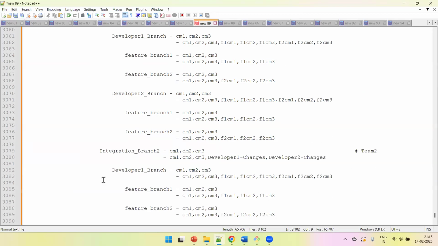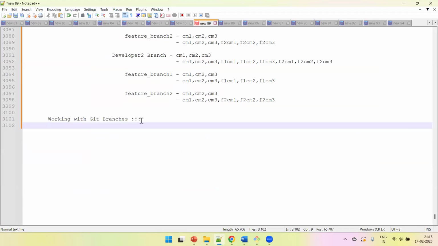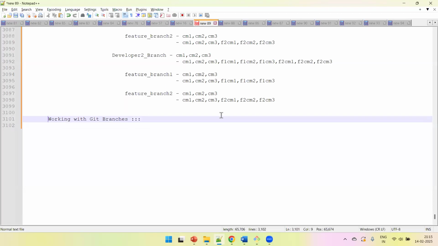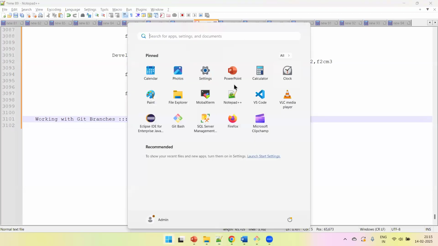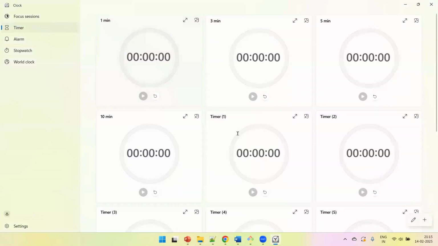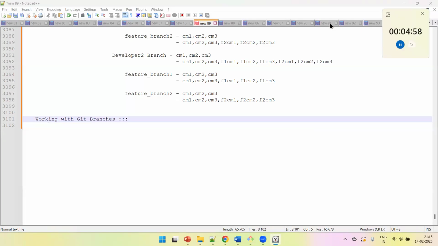I'll show you how to create a branch, how to create the feature branch, how to perform the merge, and while merging, if any conflict occurs, how to work on the conflicts. I'll show you one by one. All right. So others, if you have any question, you can utilize this time. 5 minutes sufficient, right? Yes. Okay, go ahead.